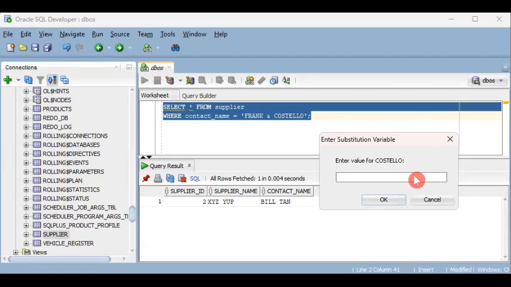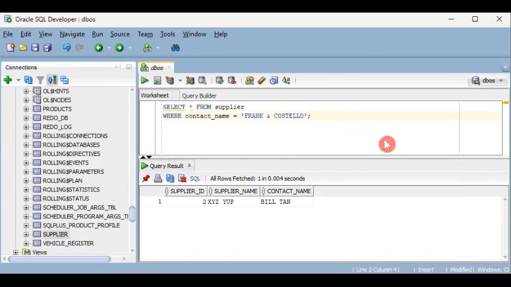For somebody relatively new to Oracle SQL, this will come out as something weird. We are getting this prompt only because in Oracle SQL, when you use the ampersand preceding a variable name, it is used to prompt the user to enter a value for that variable. Okay, so let's cancel this for now.